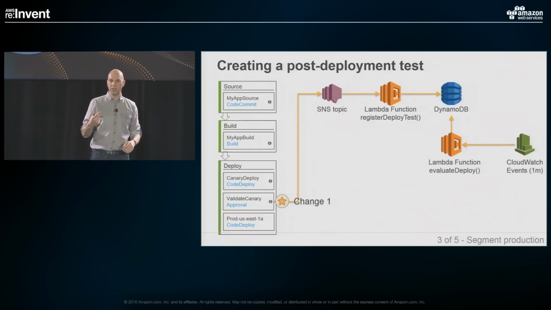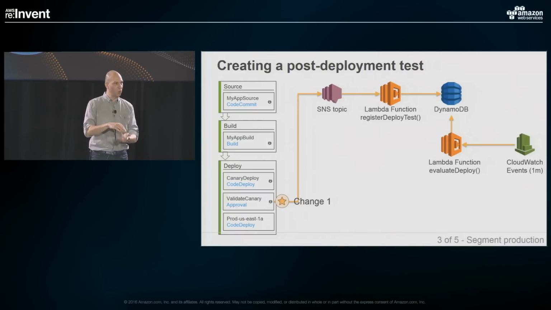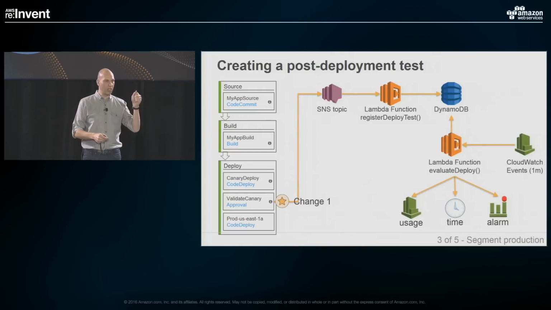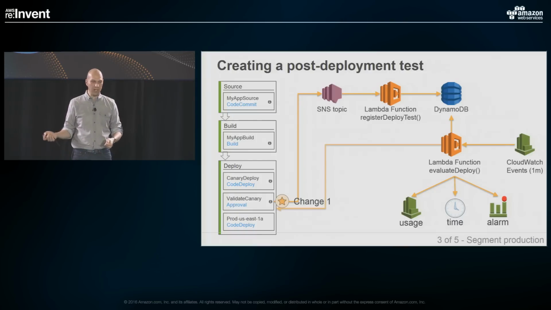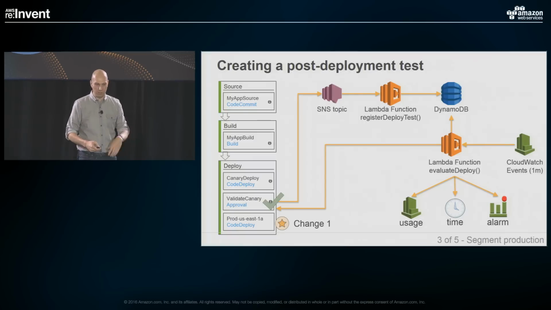Now, in the background, we're going to have another Lambda function, which we're going to call on a 1-minute basis. We're just going to have a CloudWatch event call that on a regular basis. It's going to read the DynamoDB table, and it's going to process each of these validations. The validations I mentioned are going to check the metric stream, they're going to check that we've timed out, and they're going to check whether alarms are fired, and if everything's great, then we're going to call back into the pipeline and approve the test.